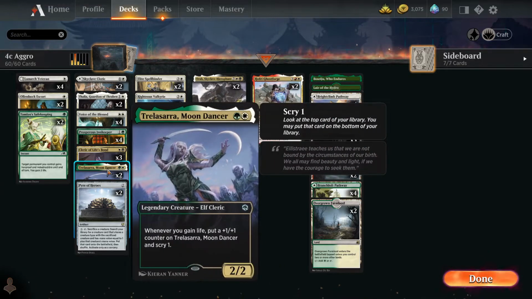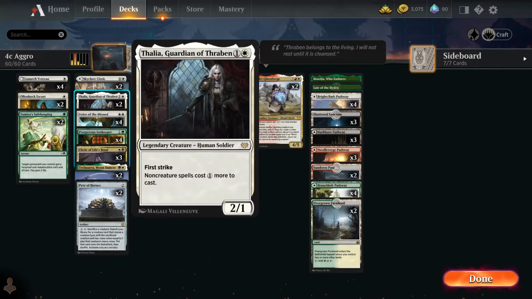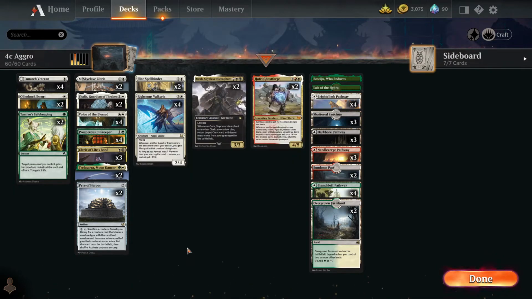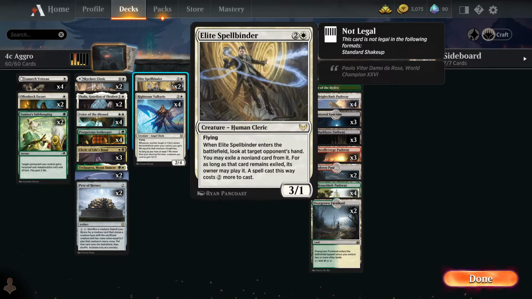So what do we got here? We've got a Cleric, we've got a Cleric, we've got a Cleric, we've got a non-Cleric, that's a Cleric, that's a Cleric, that's a Cleric. So this is 4C Clericness so far. We've got another Cleric. Yeah.